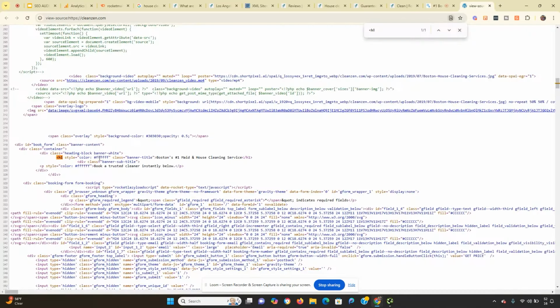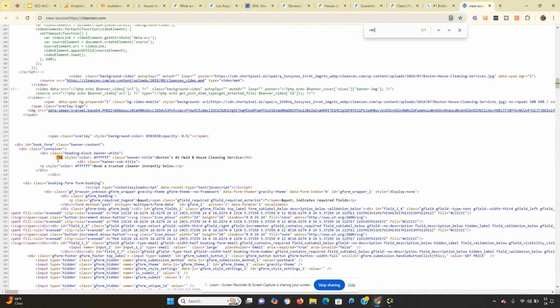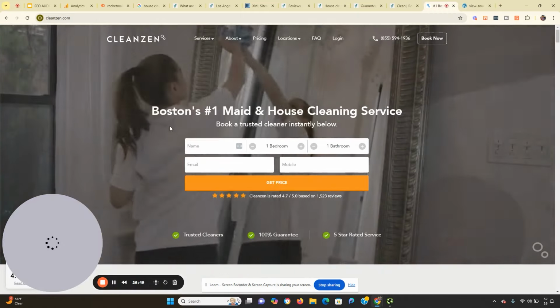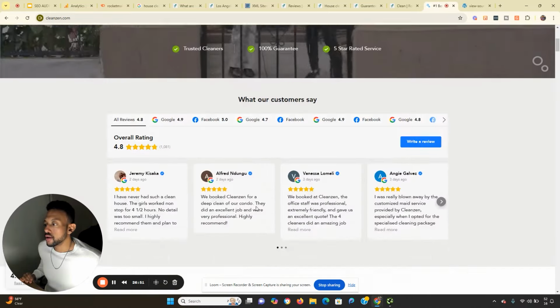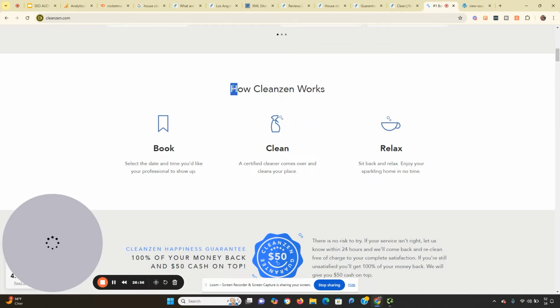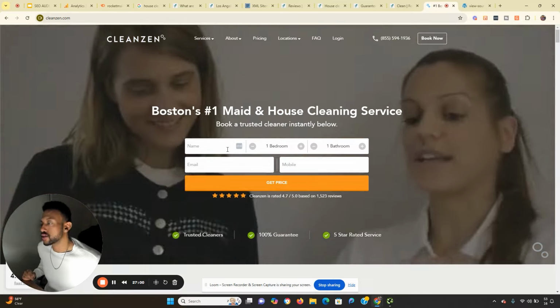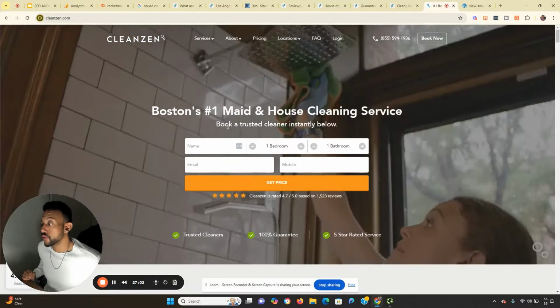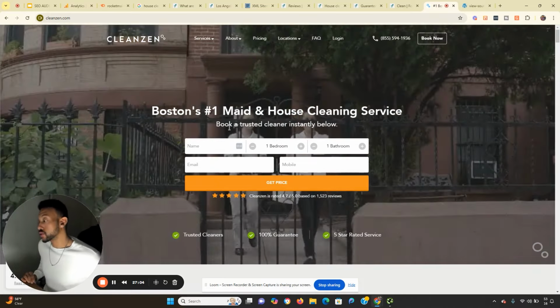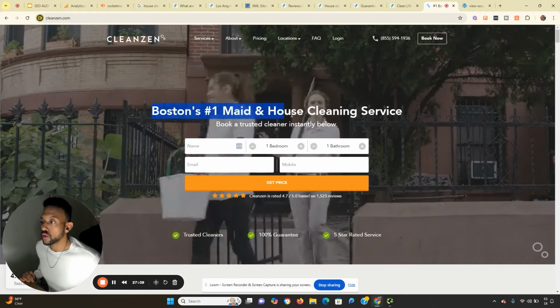If you do this and you can't find an H1, that means a header 1 does not exist. It doesn't matter if there's big text on the website. That text needs to be inside of a header 1 tag like this in the code. Some people will have a header here and a header here, and when we search for the H1 tag, this one is actually the header in the HTML code and not that one. So you've got to make sure the right thing is the header 1. The header 1 is very important. It communicates to Google what that page is about, and usually this is where you put your keyword as well.